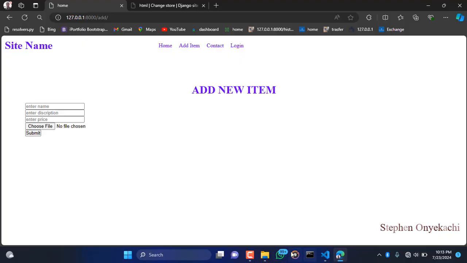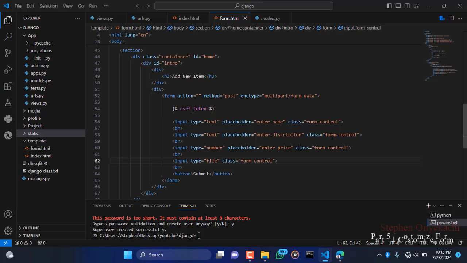Then another thing is we need to give these fields names, so our HTML and Python code will work together. So here we need name equals name.